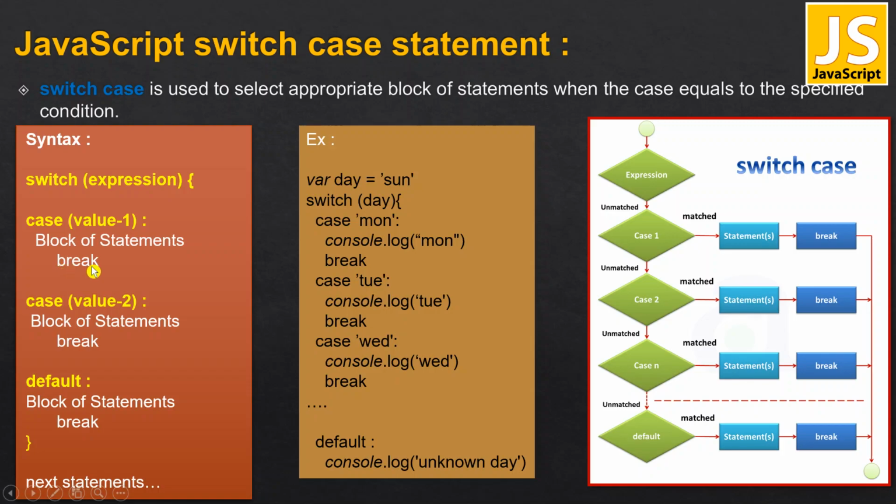Due to the break keyword, the program execution stops and it skips all the remaining statements and comes out of this block, and then it goes to the next statements. And then if the expression we had specified here is equal to value 2, then this particular block of code will be executed. After execution we had a break, and we manually break the sequence.